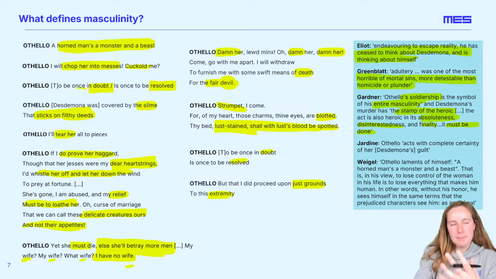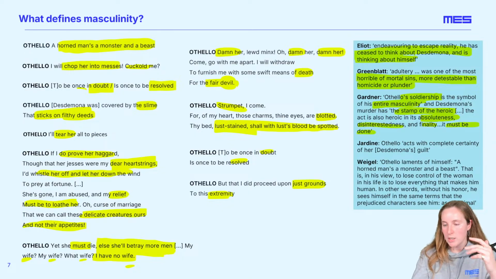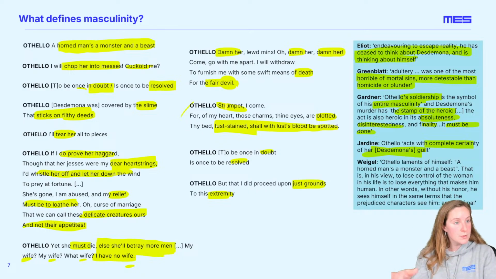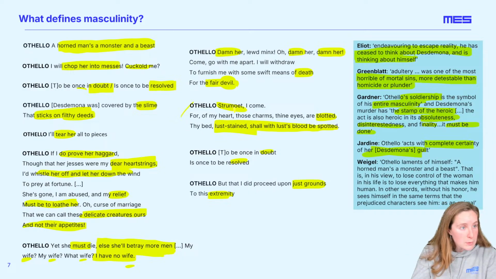So Desdemona becomes like Cyprus, right? An area to be controlled and conquered and met with violence if not. And he acts like a soldier in these scenes, in his determination, his forcefulness that this must happen. This is tactical for him. Jardine says Othello acts with complete certainty of Desdemona's guilt, because we don't see any questioning here, right? We see a lot of forceful, determined language. We see a lot of future tense and direct language.